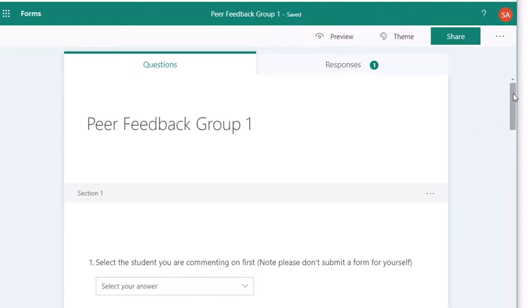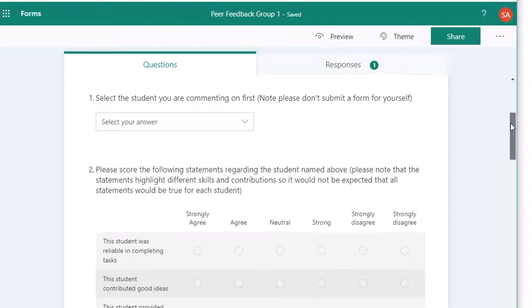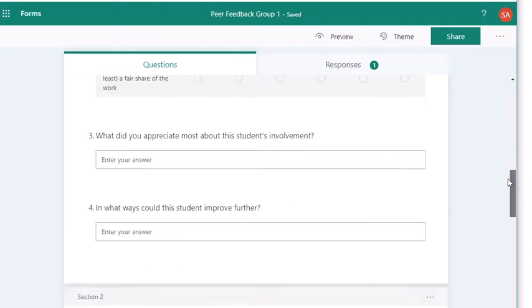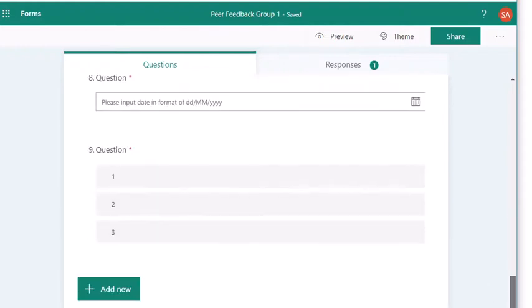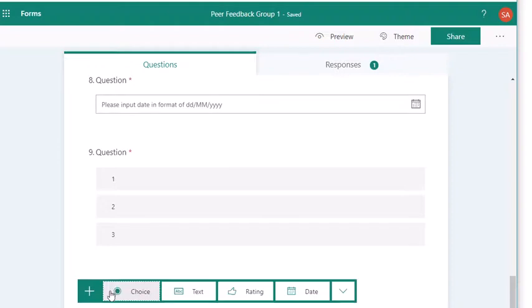So there's lots of different questions and lots of different ways you can make things on forms. It's about picking the right one for what you want the person on the other end to fill in. So here I wanted a drop-down box, a table, and space for free comments. So if we go to the bottom of the form, we can look at how we put each of those in. So at the very bottom, I've got this Add New button, and that allows me to add in my next thing that I want.